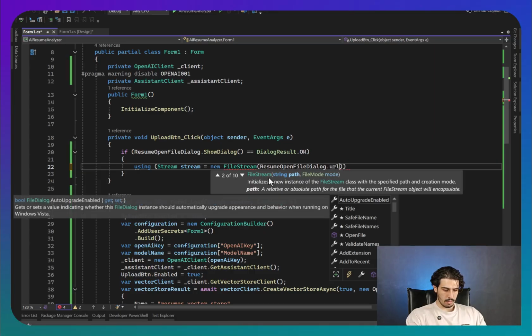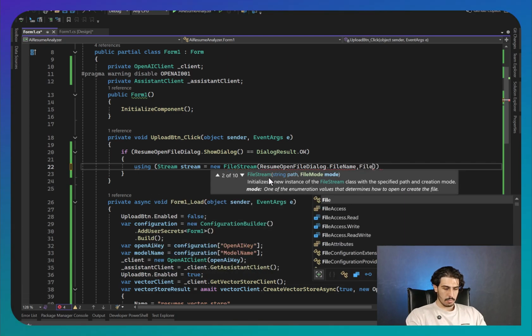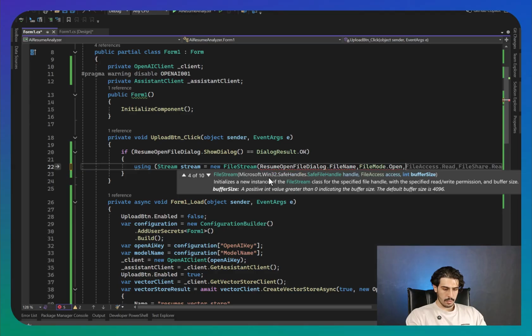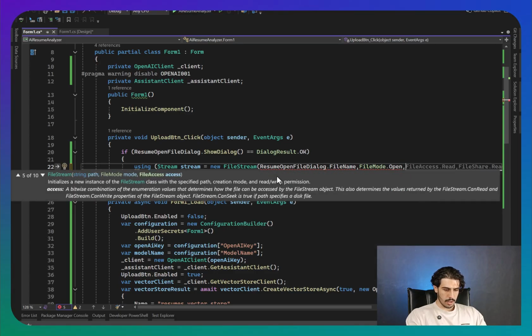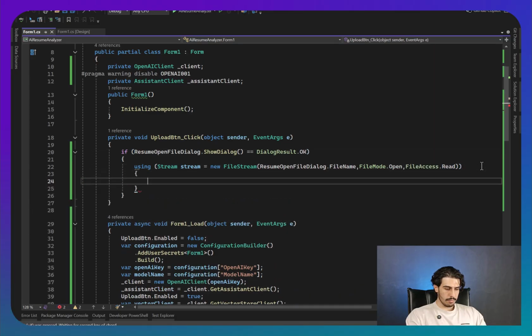Where is it? FileName. Okay, file name. FileMode.Open, and actually FileAccess.Read. So this code creates a stream for us.